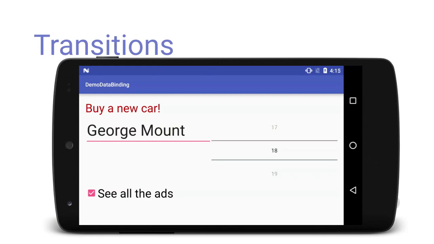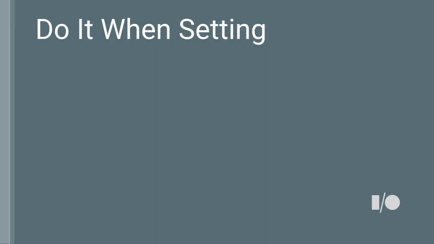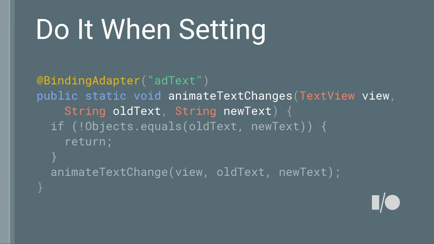But this doesn't work with everything. When we change a text field that changes the age of a user, it still just pops in and out. Our transition system doesn't handle every transition — it handles the most common ones like fading in and out, or changing the position of a view. Sometimes you want something very custom and just want to do an animation. In that case, when the value is actually set on the field via a binding adapter, we capture the state there and animate it ourselves. We get the old value and the new value, check if nothing's changed and do nothing if so, otherwise animate the change right then and there.